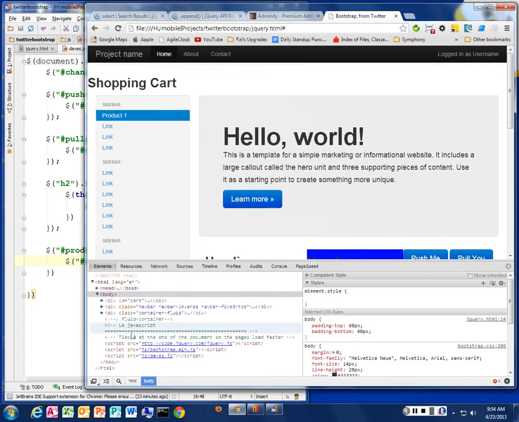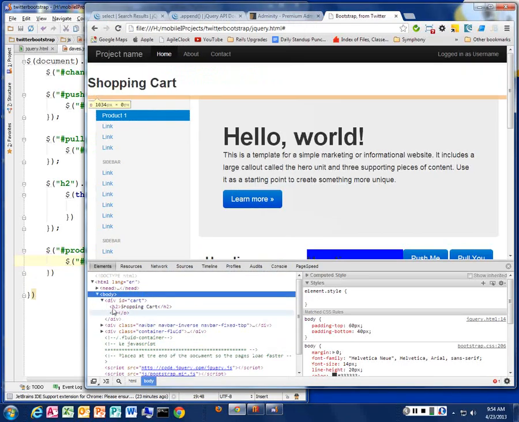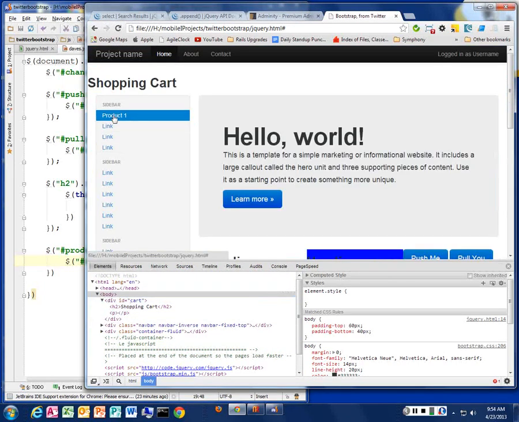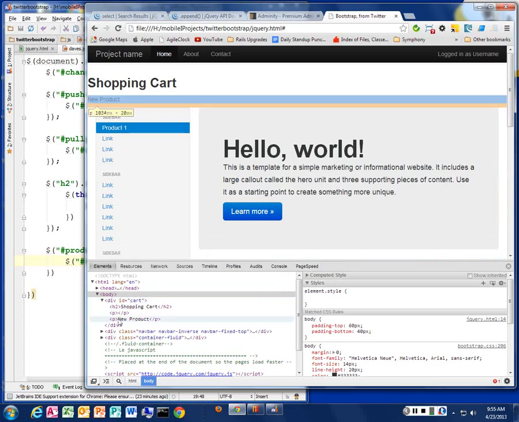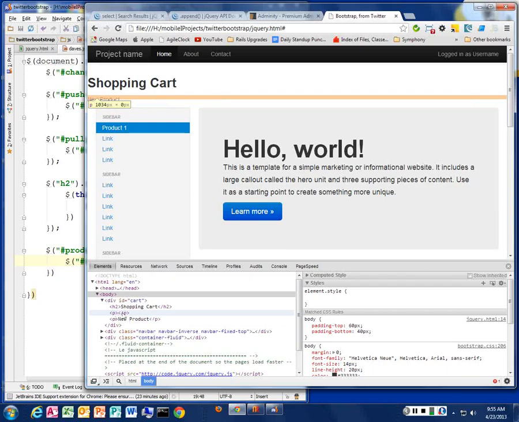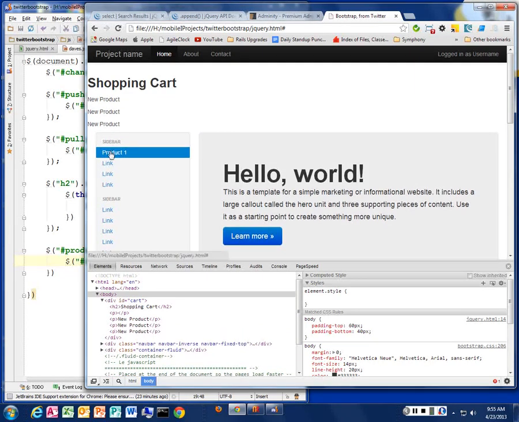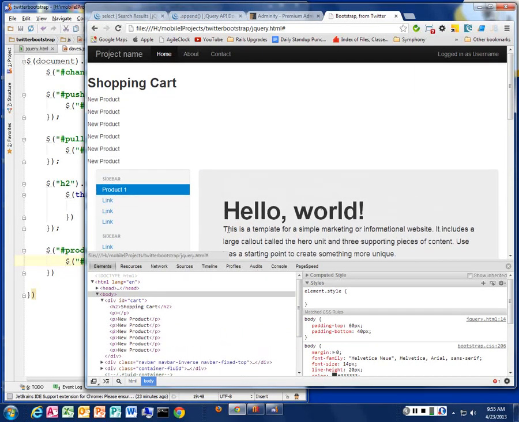So right now we have my cart, and it has just a paragraph tag in it. If I click my product now, it appended a new product to that. Isn't that sweet? So it all still has my blank paragraph tag in it. I could take that out if I want. If I do it again, what's going to happen? Right? It's going to keep adding new products to my shopping cart.